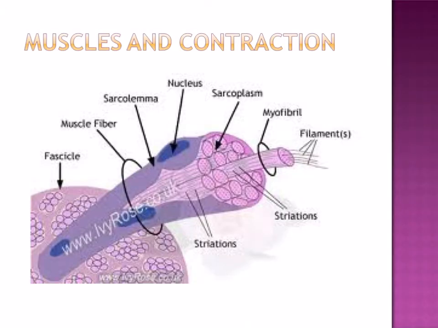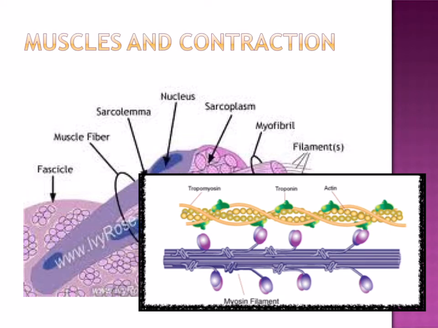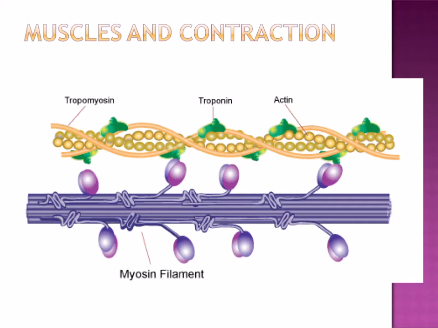Let's look at muscle contraction in more detail. Muscles are made up of muscle fibers, and inside these you've got bundles of myofibrils. Inside a myofibril, it's made up of tiny myofilaments, which can comprise actin and myosin. The actin and myosin slide over each other, and this produces contraction of the muscles. If you were to zoom into the filaments, you'd notice that actin is much thinner than myosin. The actin is made up of helical protein strands twisted together, and the myosin is like a rod with globular heads that act as ATPase. These heads attach to the actin, and when they bend, they cause the actin and myosin to move over each other, causing contraction.